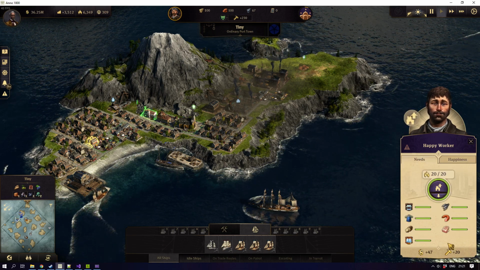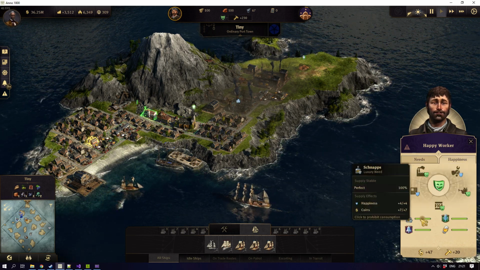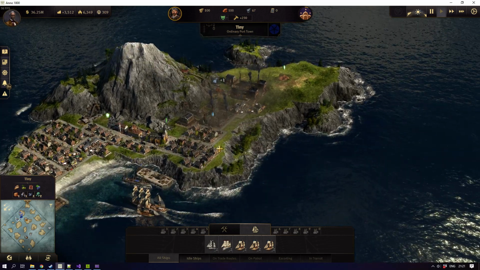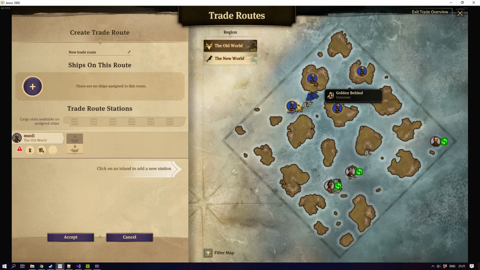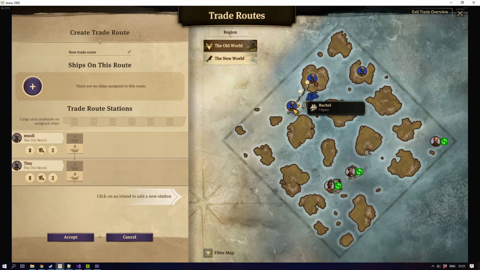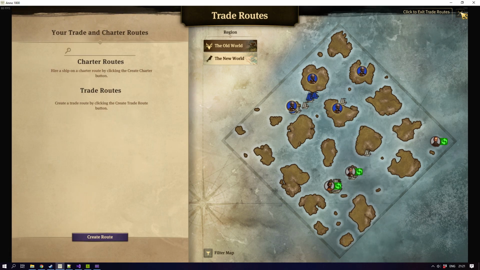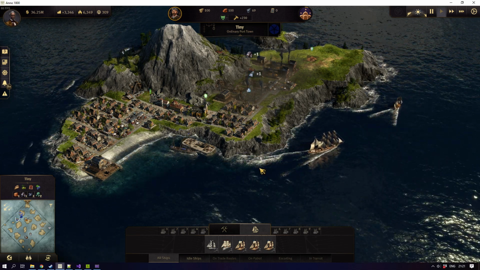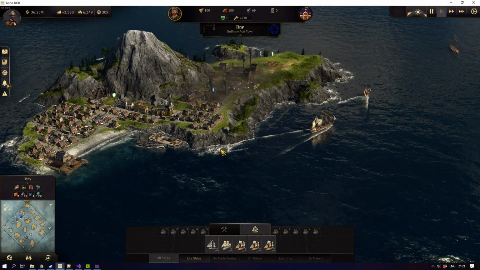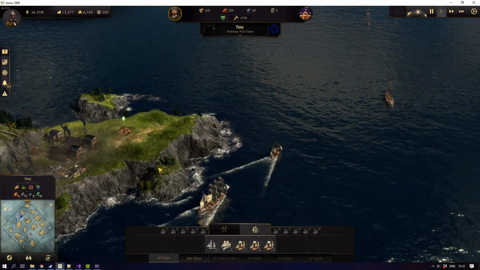And if we check what makes the workers happy, it'll be fish, working clothes, sausage, bread, soap, and schnapps and beer. So if we set up this with a regular trade route in Anno, this could get quite hairy quite quickly, because we'd have to define these two islands, and we have to find some sort of rhythm to the trade routes where they don't end up having to wait for too long for resources, end up having to dump them in the harbor, or get stuck and such. So it'd be nice to have a more dynamic system that is based on what are the actual supplies and demands between the two islands. And this is where the scripting engine comes into play.